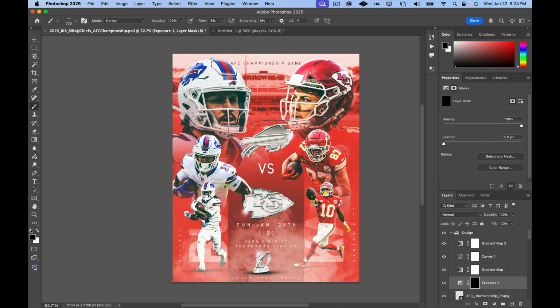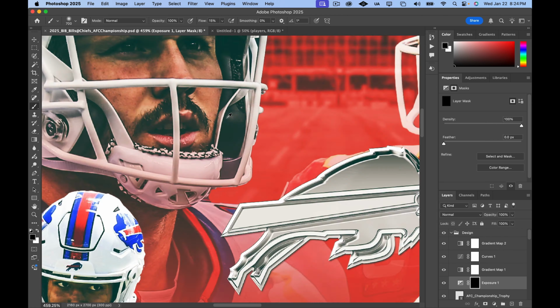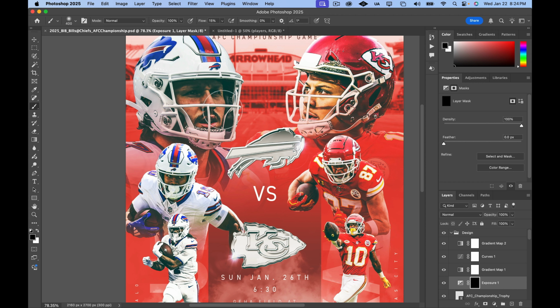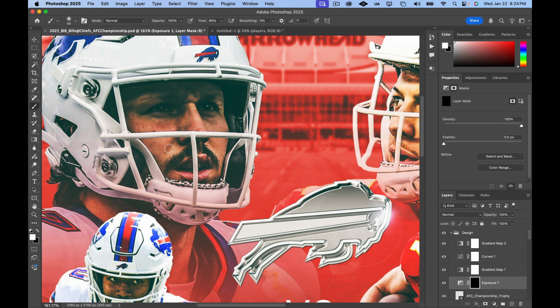I'm going to get a brush tool. We're going to make sure the hardness is at 0. Flow around 15%. That works. Maybe go a little harder than that. How about 30 something? And then where the highlights are, you just now want to brush. You want to make sure you're on the white color here.